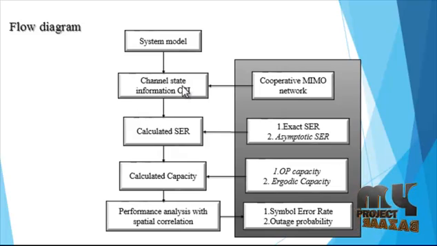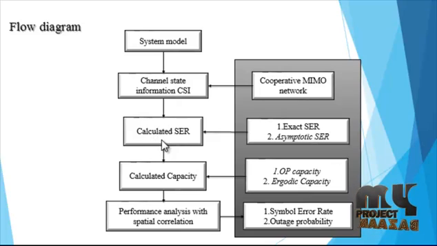Next we calculate the channel state information, that is CSI. Due to channel fluctuation, the CSI employed in the antenna selection process may differ from the exact CSI at the data transmission instant. In other words, the CSI is outdated. Here we determine the impact of outdated CSI on the performance of STNC with antenna selection. The CSI is then processed by the cooperative MIMO network, that is multiple-input multiple-output.